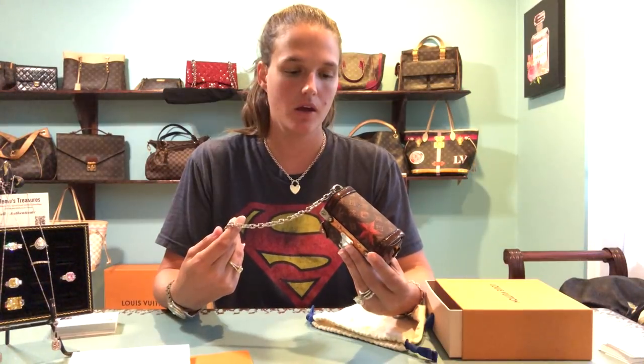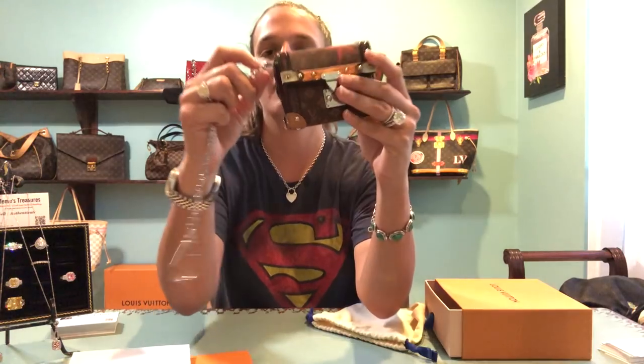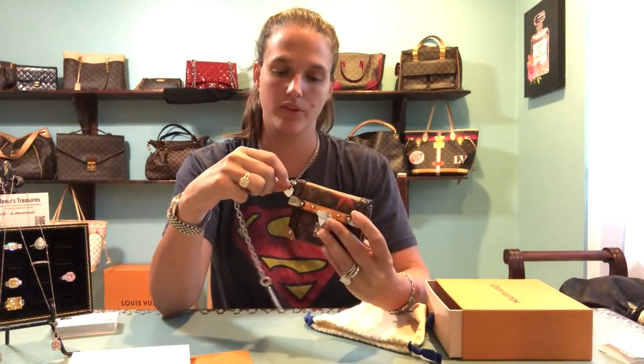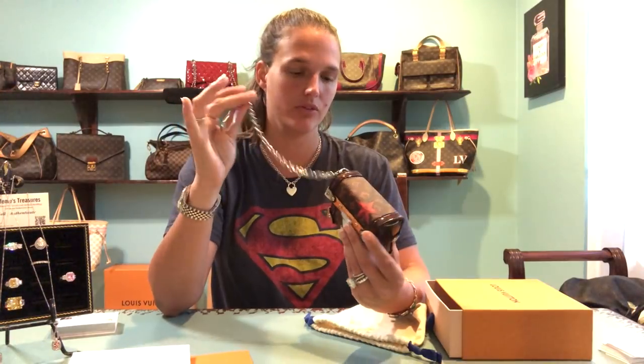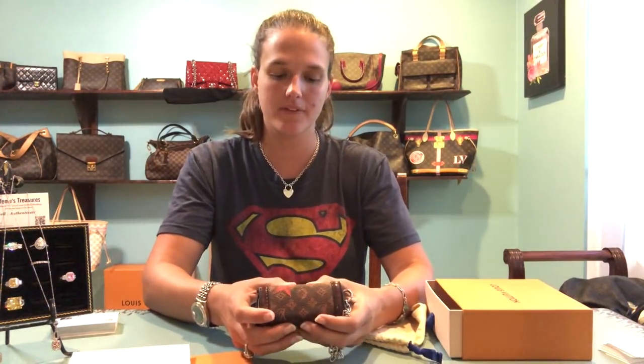I wish I could remove the chain because I really don't need the chain since it's gonna be inside my bag as a business card holder. It does have a little small D-ring here, which I could cut with a wire cutter, but I'm not going to, obviously, because that would drastically affect the value. Even though I don't plan on ever selling it, just in case, I'm going to keep the chain attached. Probably just tuck it inside underneath the business cards. So the detail on this piece is absolutely amazing.